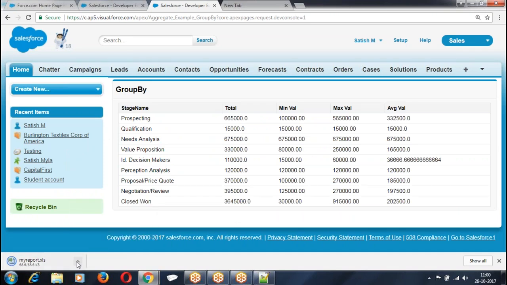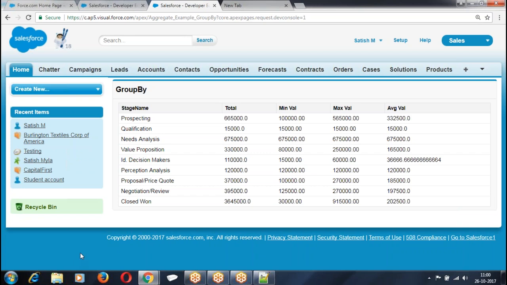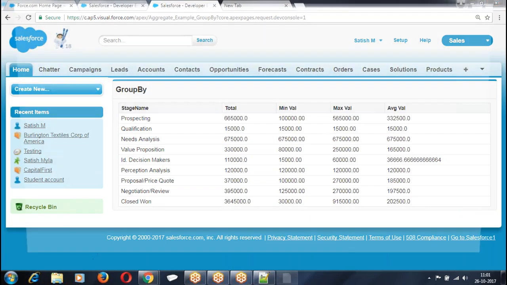Now, you have created a report programmatically. Now this is what? Summary report, right? With the summary report, we are getting the data based on stage name.